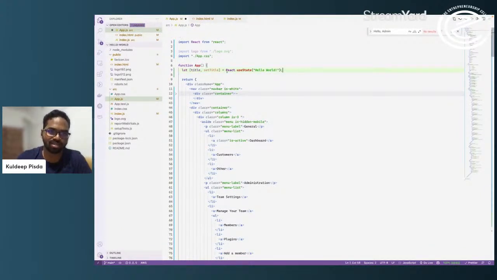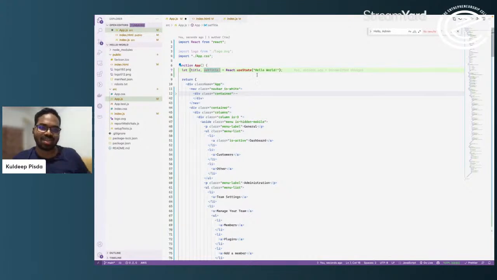see why this function is actually returning an array, and why the size of the array has to be 2, and why I have defined it like that. Like there is one title, and there is one thing that is known as set title, right? So the idea is that if I'm defining a state, the useState function is also passing me one function with which I can actually update that variable.